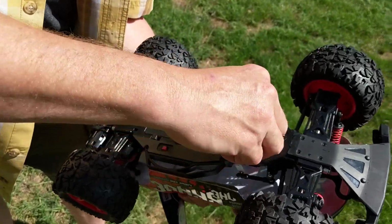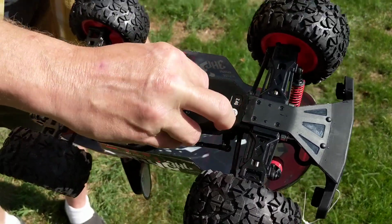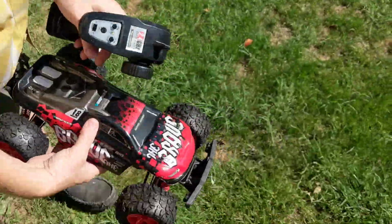Don't want to rush it. You flip this way, and that locks your base plate in there. Okay.